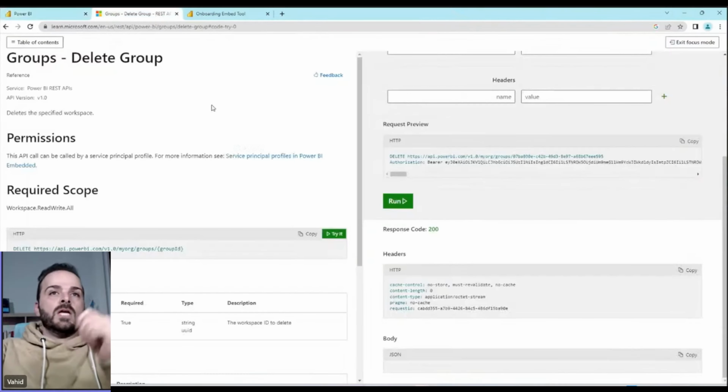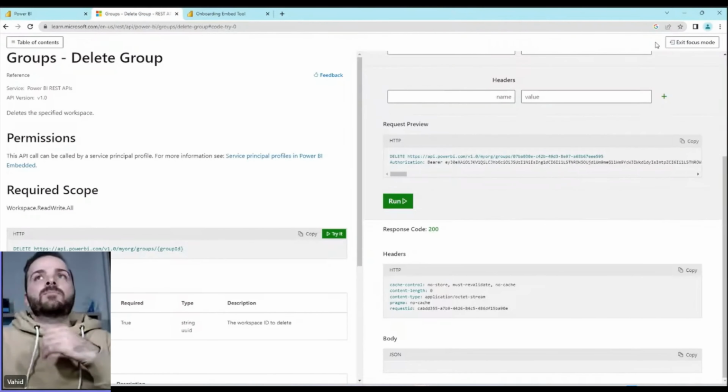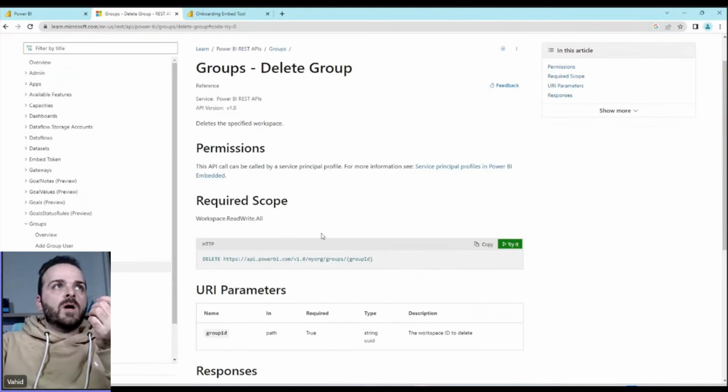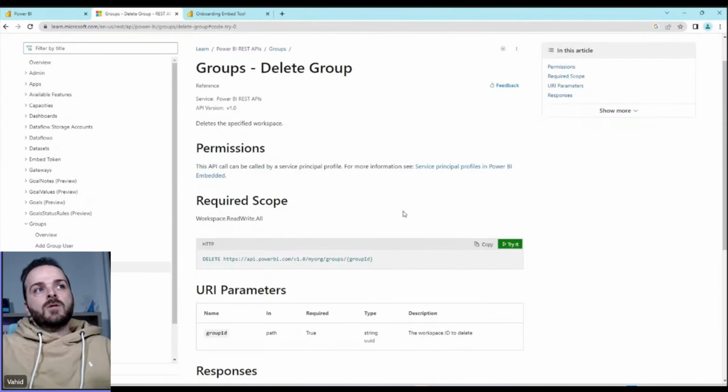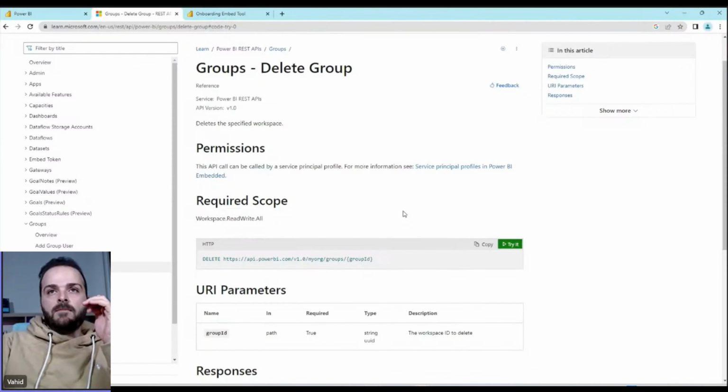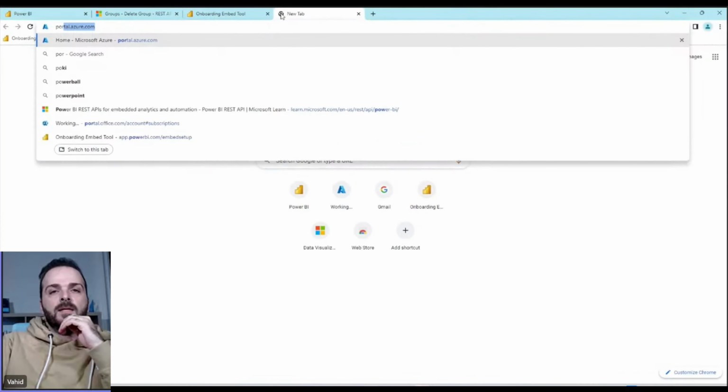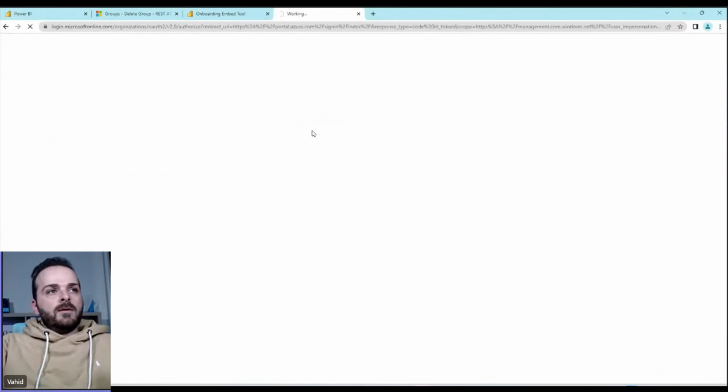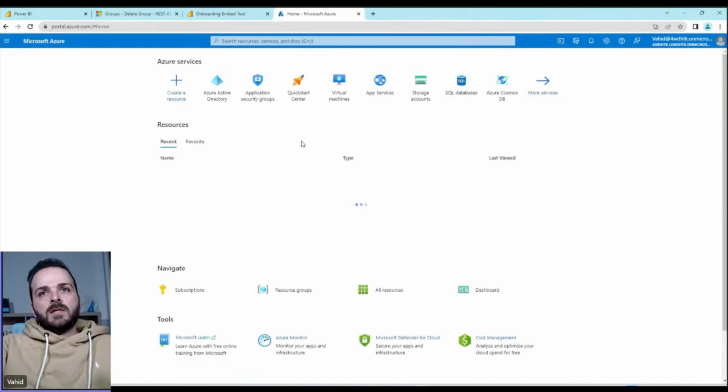So now we just find out what the documentation is, how we can test it, what the delete, get, post are, and how we can run it. But we want to run this one with Power Automate. So to use that one, first we need to create an Azure Active Directory application. If I go to the Azure portal, I will show you where we can find that one and how we can create that one.